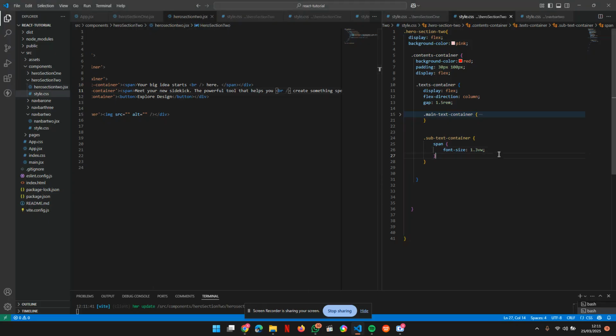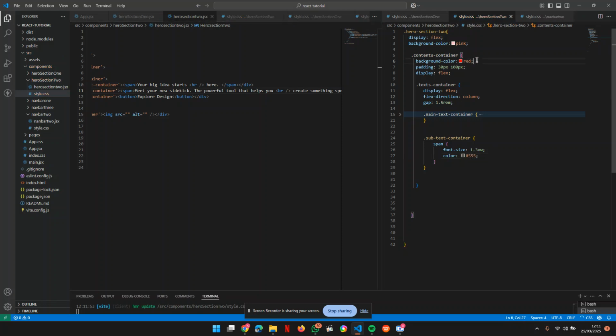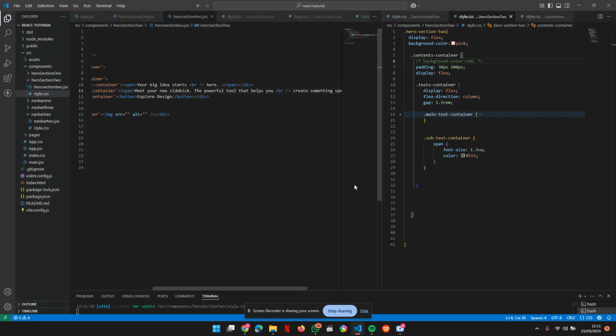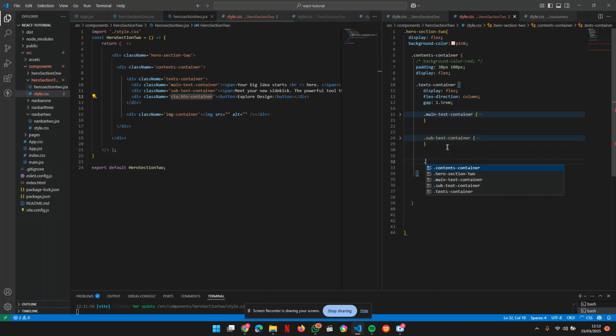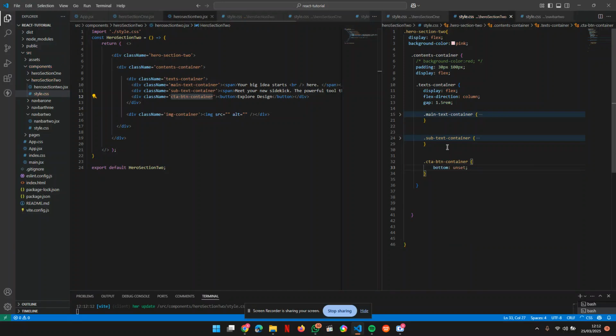I'm also going to change the color to a faded dark ash, 555. You won't see it until I remove the background color red. So something like this. The last thing I want to style is my button. I'm just going to copy the CTA BTN and say dot button, and border.